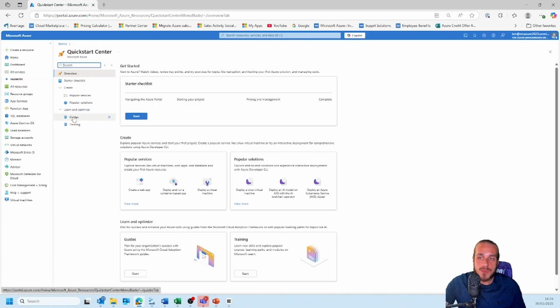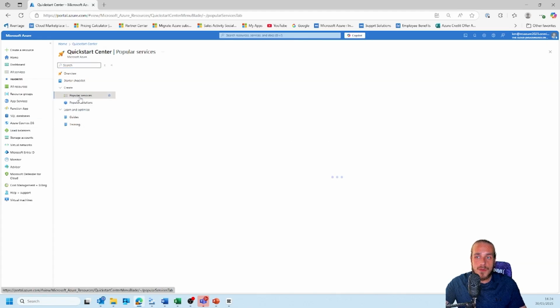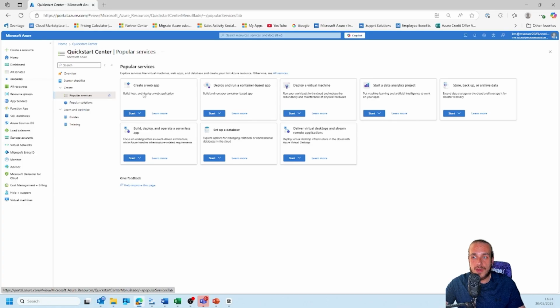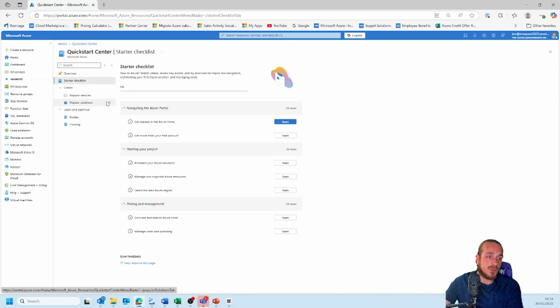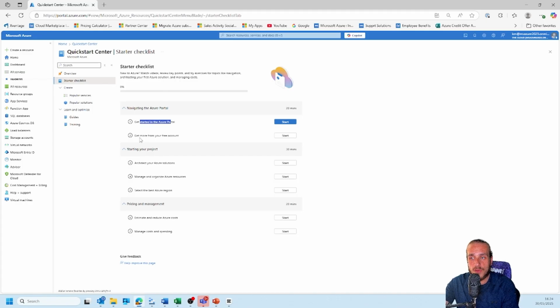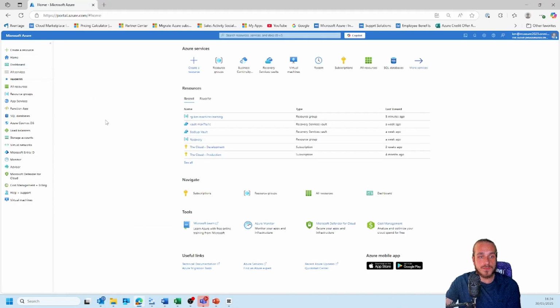You can see here we've got some guides and training, and some popular services so you can build, host and deploy web applications, databases and virtual machines. We've got some templates that you can get going with here, and then we've also got a start checklist which you can do when you first open the Azure portal, from getting started with the portal, getting more from your free account, all the way down to managing costs and spending as well. So I'd always recommend using the Quickstart Center to get going with any services if you've never done it before.